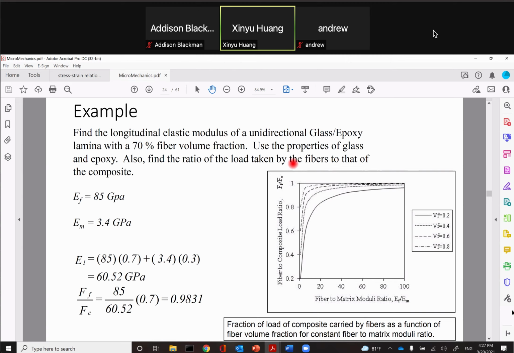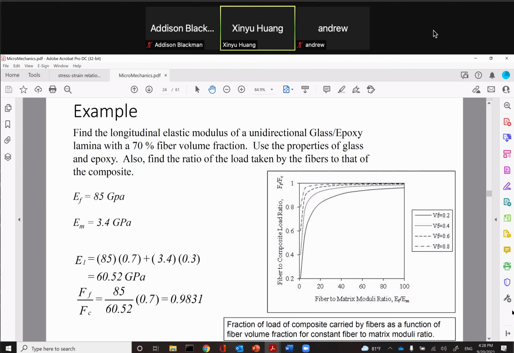Also, there's a trend going this way. When you have a higher volume fraction, then the fiber carries more stress. All right. So in this case, you have a fiber volume fraction of 70%. Your fiber carries 98% of the force. If you pull the material in that direction, the fiber carries 98% of the force. Okay, the load, which really is what you want to do, right? You want a strong fraction in the composite to carry most of the load. Okay, this is perfect.